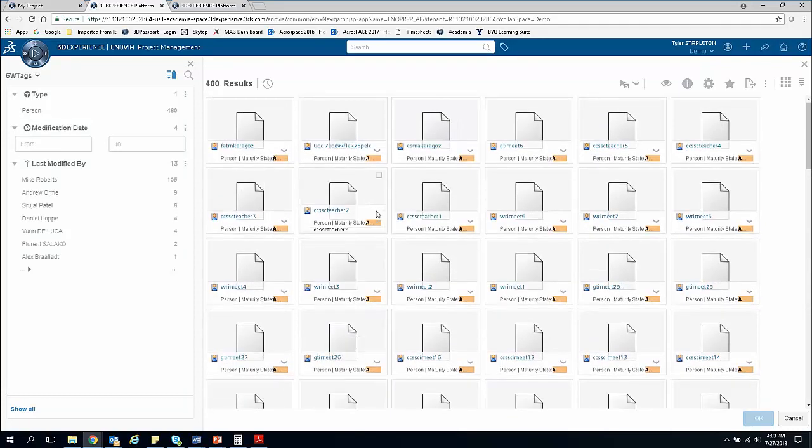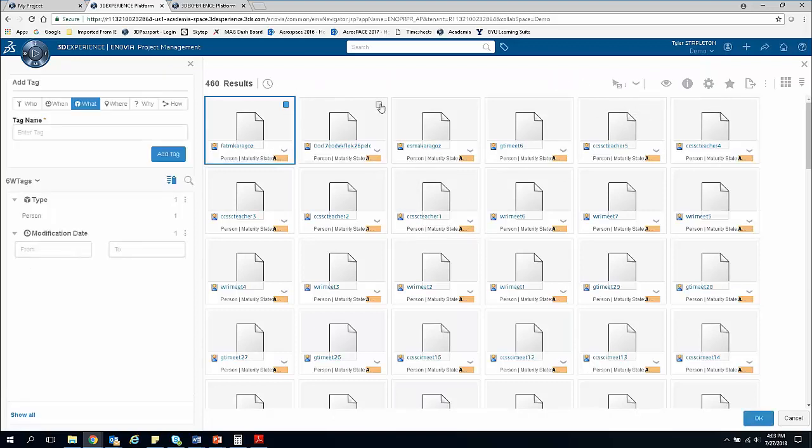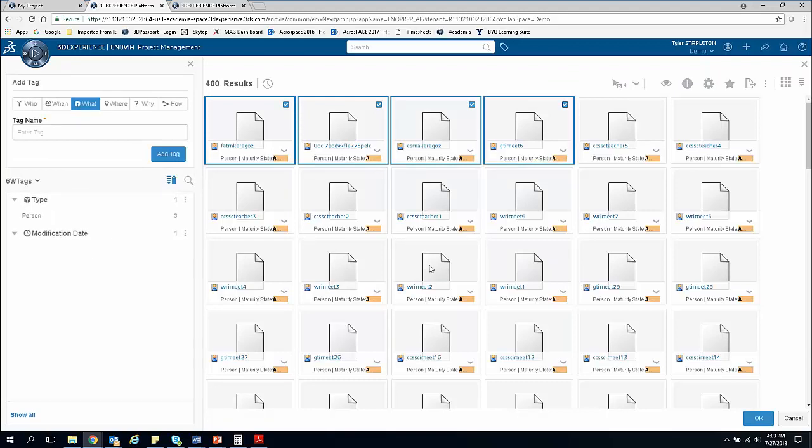So you're going to need to have those from your team, though most likely the only people who have access to your collaborative space are going to be your team, and you might be able to just come up here and say select all. Otherwise, I can come in here and just select them, just like this. Okay, now I don't actually want to add anyone to this demo project that we're working on, so I'll hit cancel here.